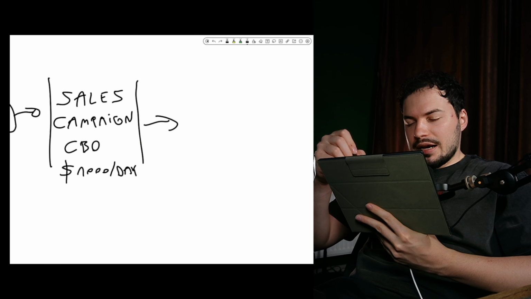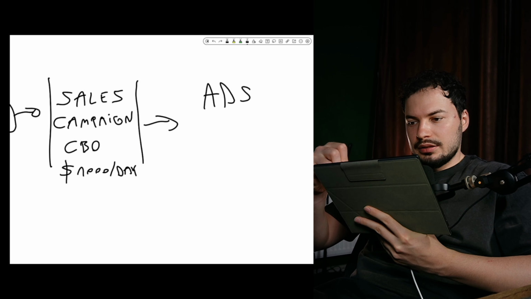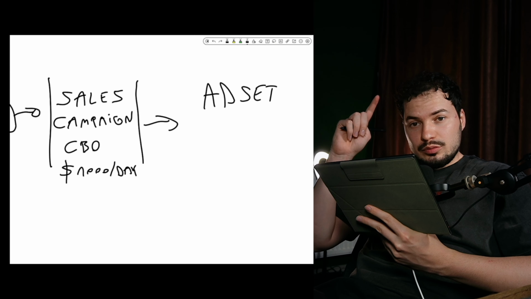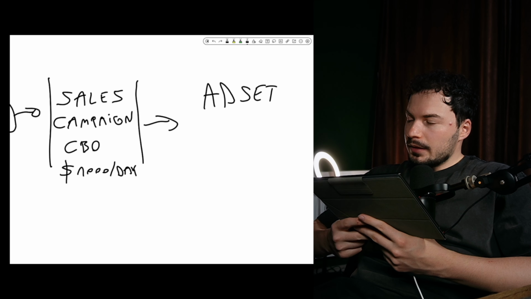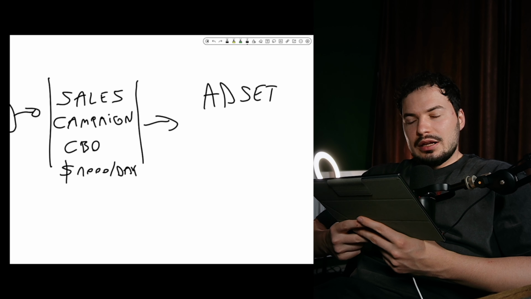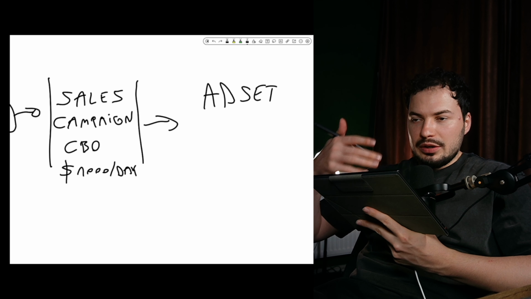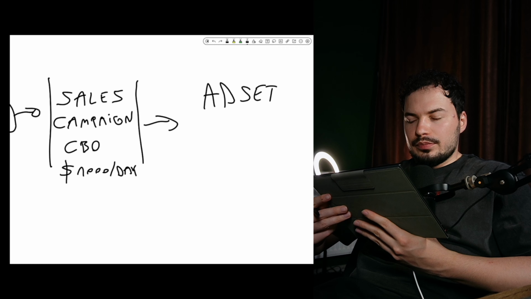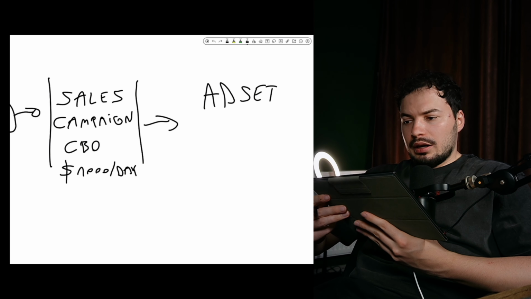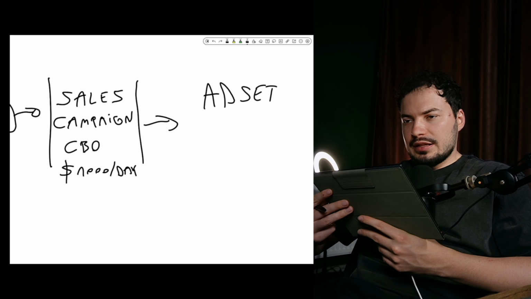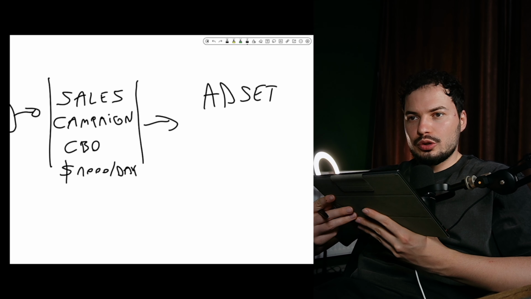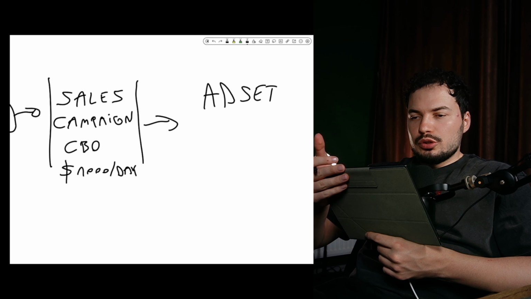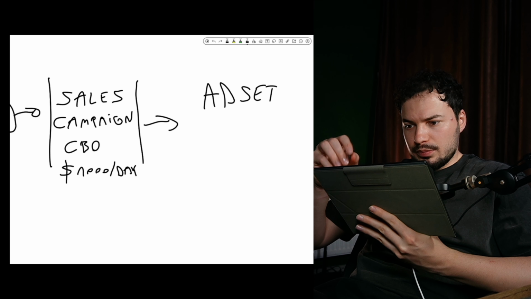So we are at the ad set level, right? Now at the ad set level, you can add multiple ad sets, but it's enough just to start with one. Let's say you are at the very, very beginning, you just start with one ad set, and what you need to know is that the ad set should be broad. So you can add some interest if you like. You can add some audience suggestions. You can also include a lookalike audience if you have that. And you can also add exclusions.